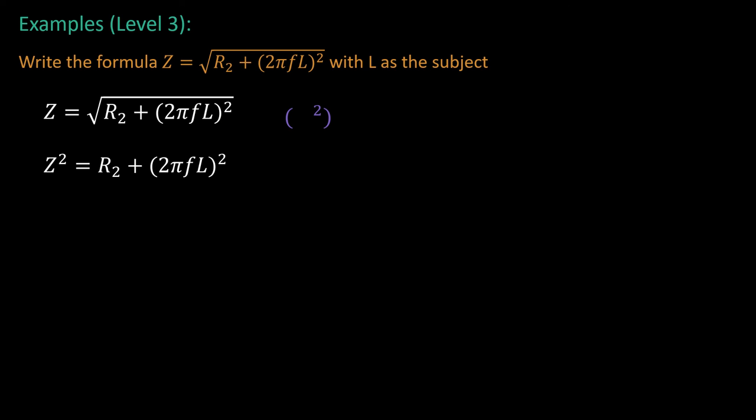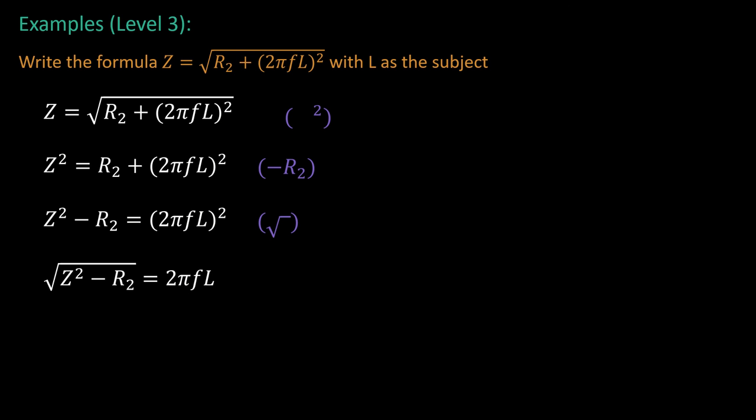We just want to get rid of that hanger on. We're going to get rid of that r squared. So we're left with z squared minus r squared equals 2 pi fl all squared. So we're still unpeeling everything that's been done to L, so we will need to square root to get rid of the squaring on that whole section. So we're square rooting both sides, but remember, on the left, we are square rooting that whole thing. So that whole left-hand side needs to go under 1 square root. And that is going to equal 2 pi fl now by itself.